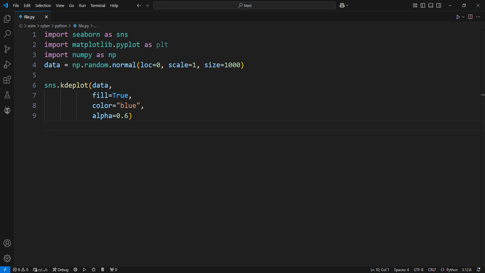Now, let's add some customization. This is the fun part where you get to make your plot look pretty. Adds a title to the plot so people know what it's about.